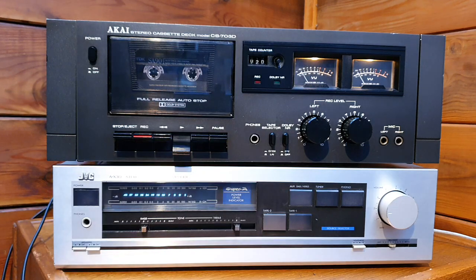I like the VU meters. They are more accurate than the LEDs, in my opinion. They look nice also.